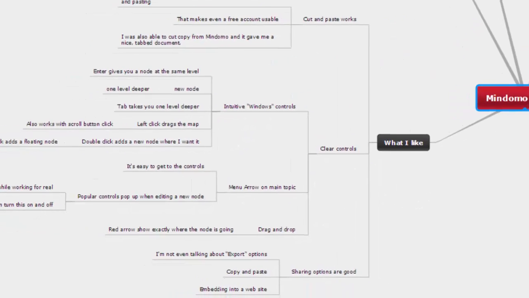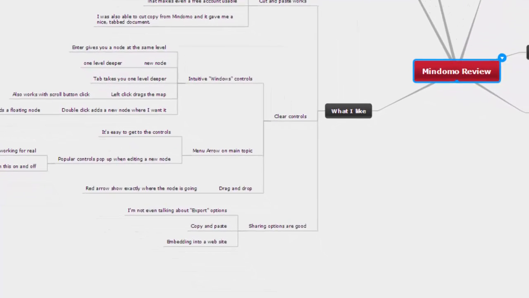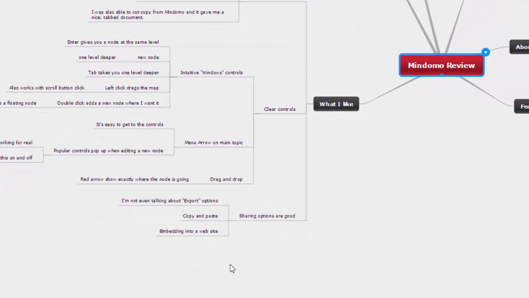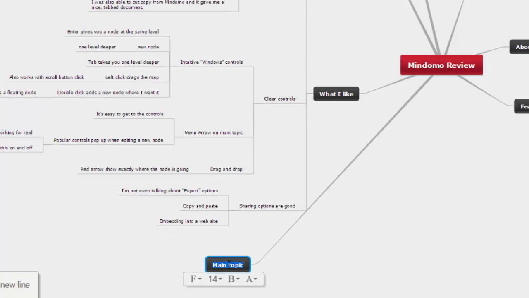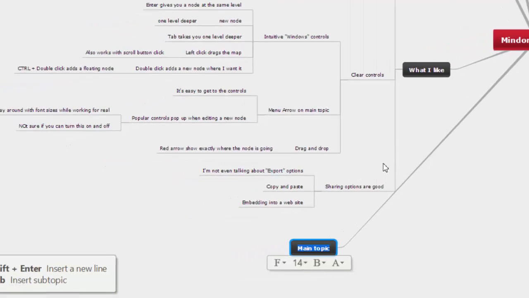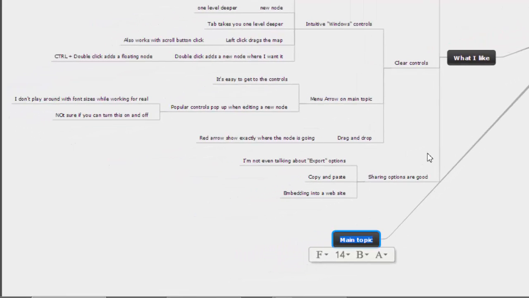So if I'm here and I want to try and have a new node somewhere, I can choose on the right side, the left side. I'm just going to go here. I'm going to try and hide a little bit far on the left. I'll double click. Boom. And it comes all the way down to where I'm asking for it. So not a huge thing, but it's kind of neat.